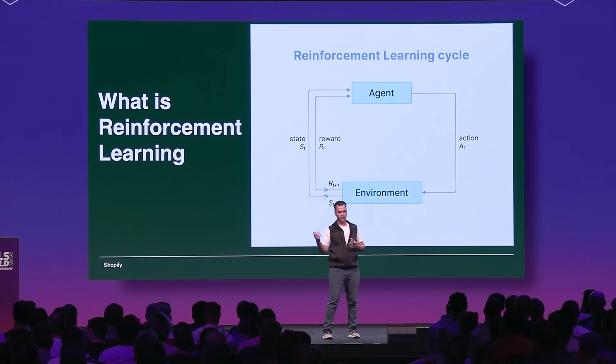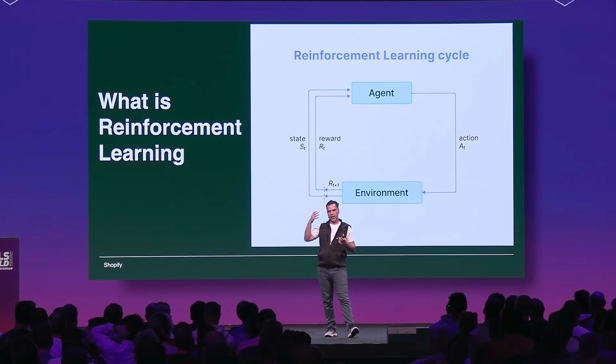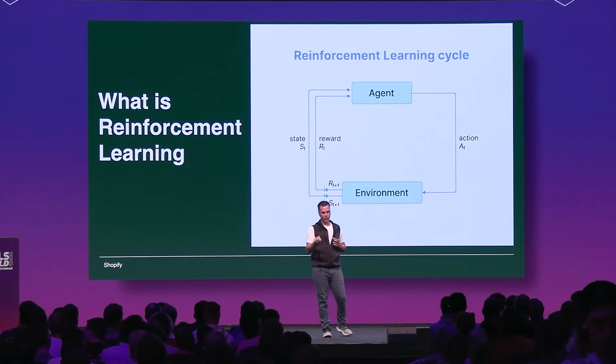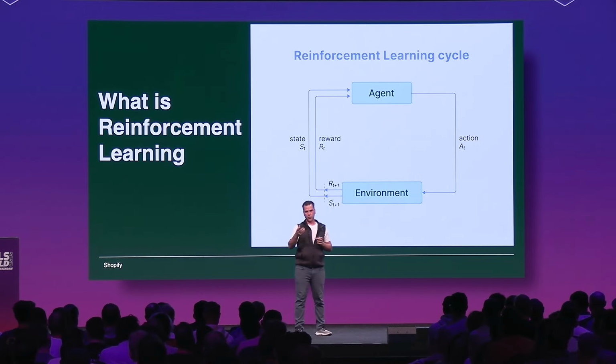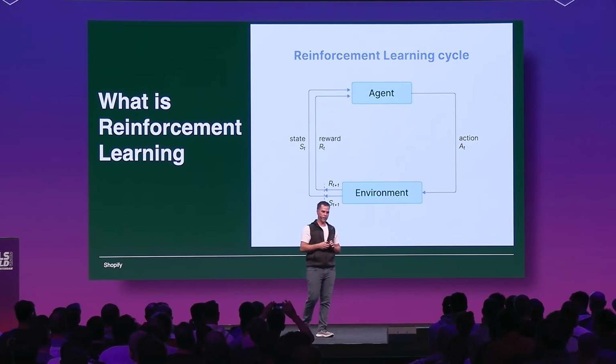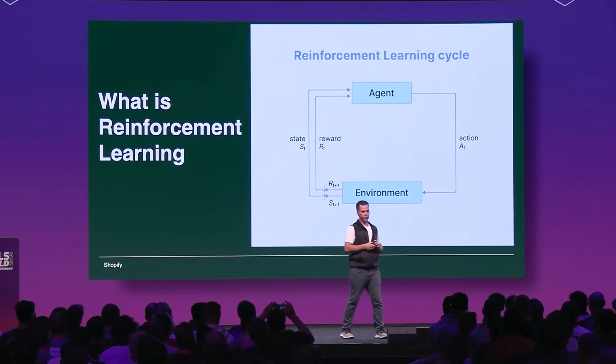For those of you who are unfamiliar with RL or reinforcement learning, basically, at its core, you have an environment, and you have an agent interacting in the environment, and the environment has a state. When the agent interacts with the environment, the state changes, and then given the state change, you have a reward function, and both of those go back to the agent, and the agent just keeps taking actions, and it keeps getting a reward and the new state of the environment.